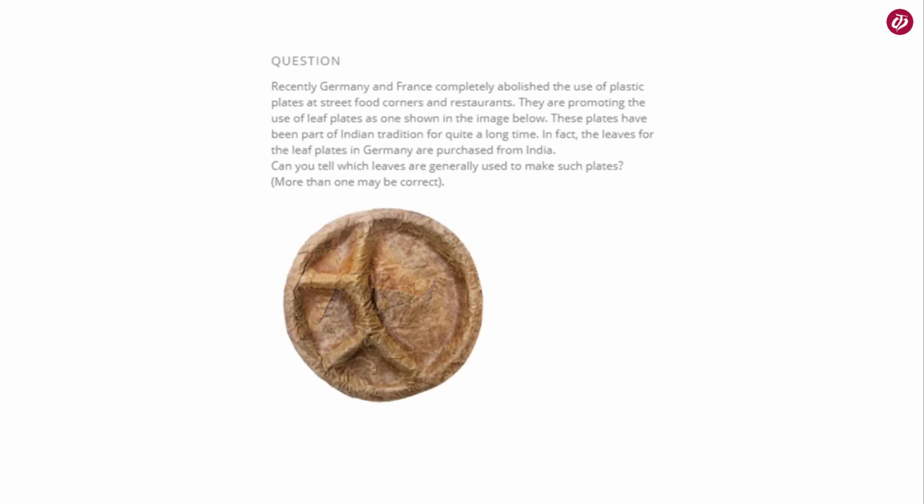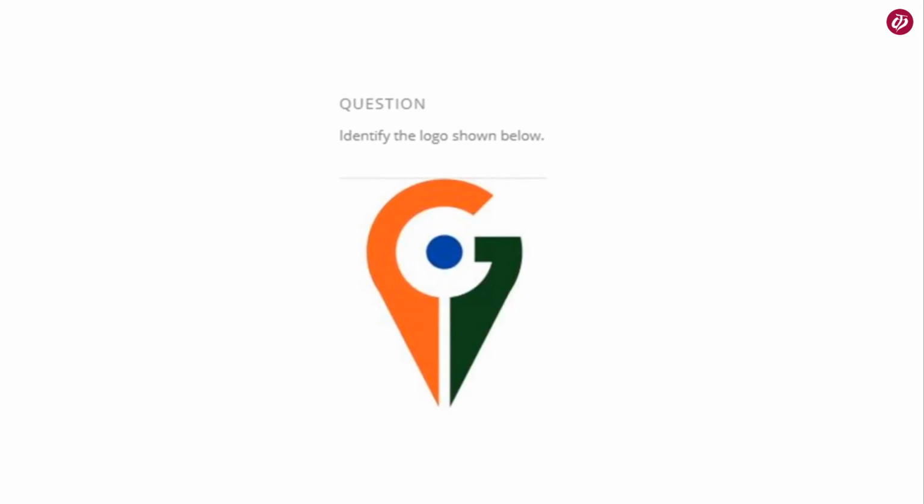This is a question from Mini Mock Test 3. Observe all the facts illustrated in the question before a simple question about the material used to manufacture these leaf plates is asked. These plates were in the news recently. Now look at another question. So instead of mugging up the data, attempting a question on it in a test helps you remember longer.